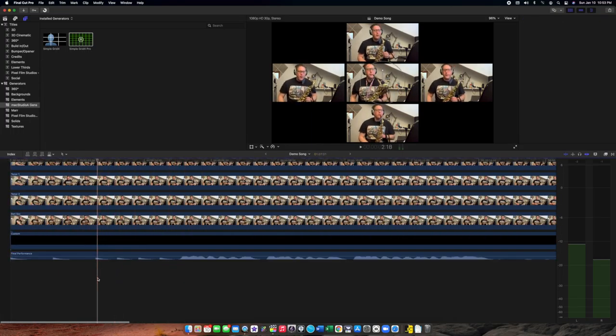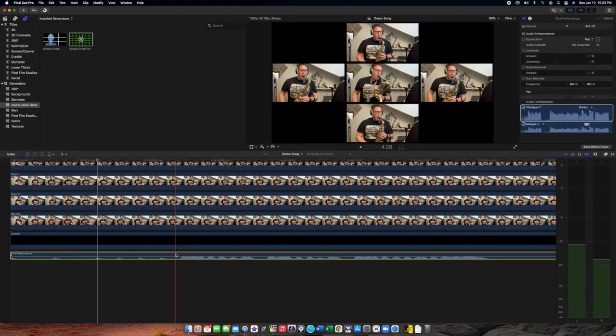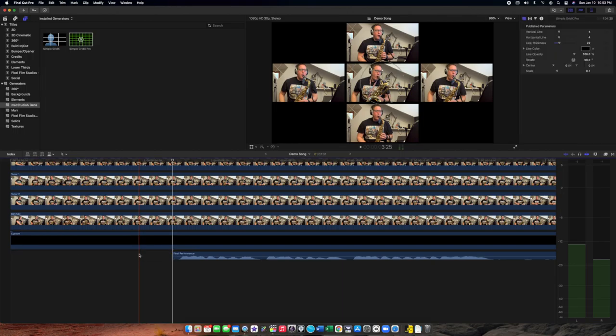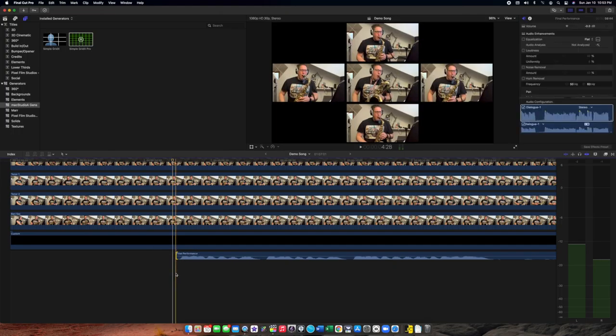Here's the count off. You can do one of two things. You can get rid of the count off by clicking on this spot here, making sure your cursor's here and this audio track is highlighted. And once it's there, you just press Command B, which stands for blade. And I've made a little cut here. And you would just delete this spot before. Now it's gone. You can see a little hint of a count off there. You just move this up. You can edge it out using the bottom left hand of your sound.